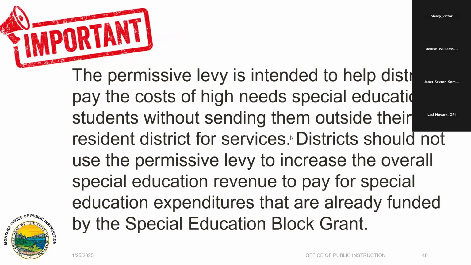Remember, I had a call the other day from somebody who was using the permissive levy to levy more money to cover SPED costs, but you don't do that. You don't use the levy for that purpose. You only use the levy to calculate costs that are above and beyond what you already get paid for your special ed. Don't use it to increase your revenue. You can't use it for that. That's only used to cover costs that are outside of the normal.